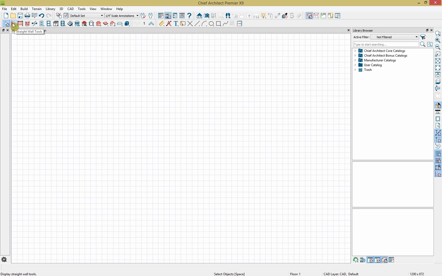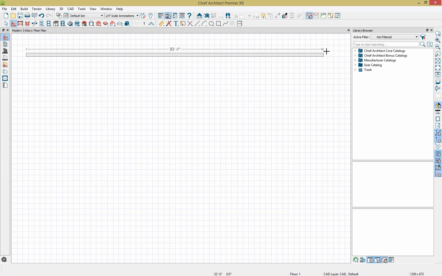I'll select our straight wall tool. We also have a curved wall option right up here. These are our parent tools. Once that is selected, I'll single click on one of the child options. Down here we have our straight exterior, interior, foundation wall, and so forth. I'll just start out with that straight exterior, click and drag, and as I drag that across, you'll see a temporary dimension pop up, so I have an idea of how long that wall is.